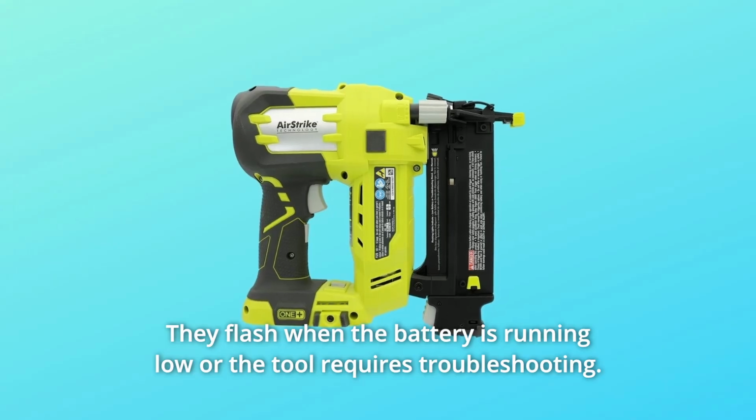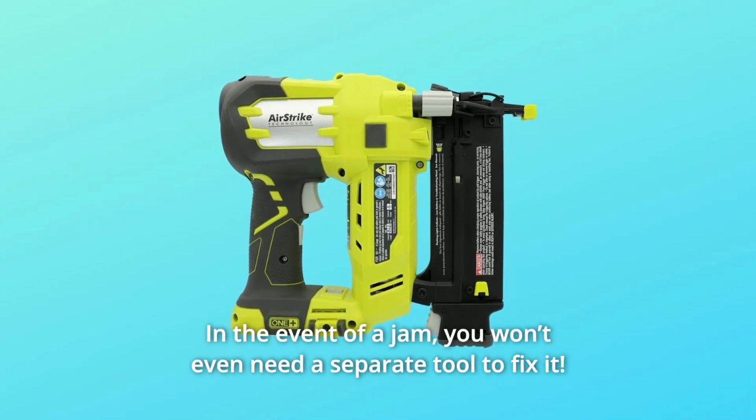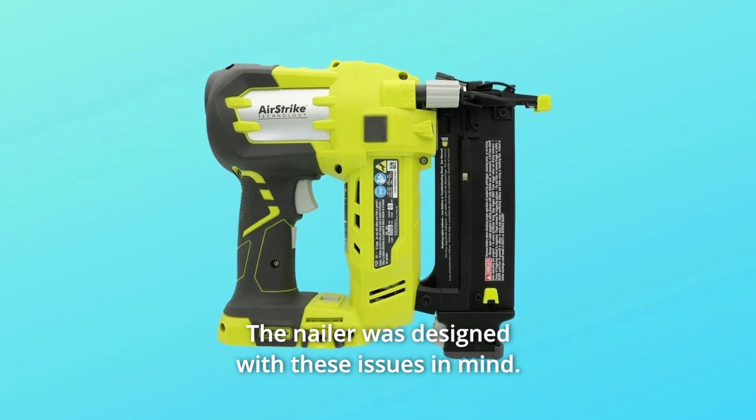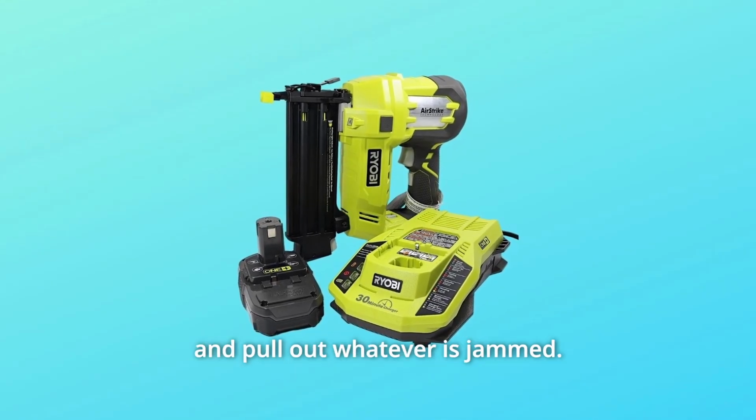They flash when the battery is running low or the tool requires troubleshooting. In the event of a jam, you won't even need a separate tool to fix it. The nailer was designed with these issues in mind. Ryobi has developed a system where you only need to open up the front and pull out whatever is jammed.